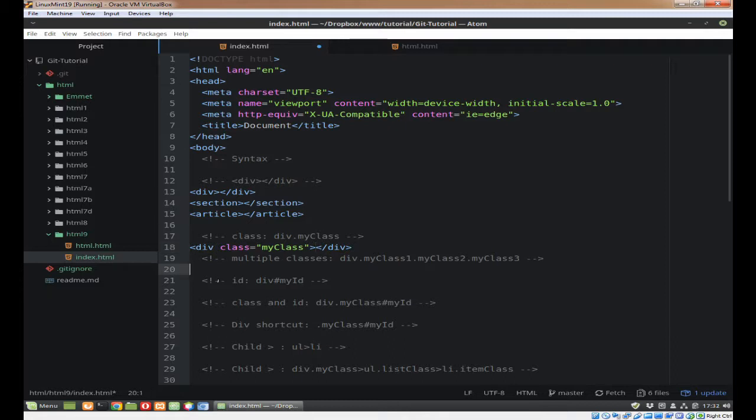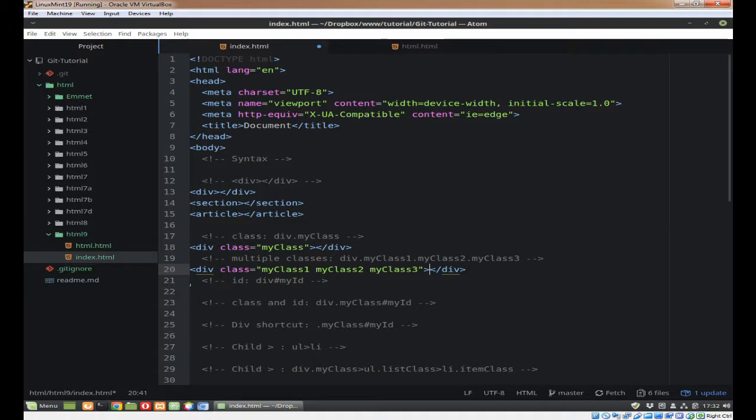You can do multiple classes, and that's very easy. You just do it, and so you can nest your classes within the div.